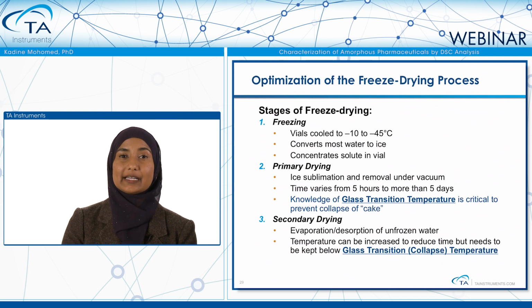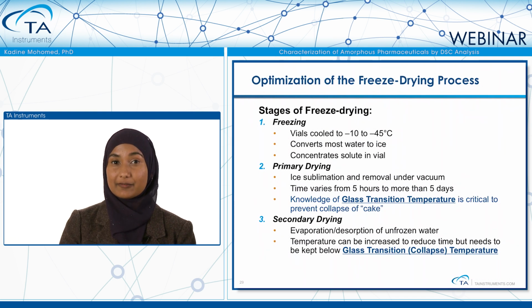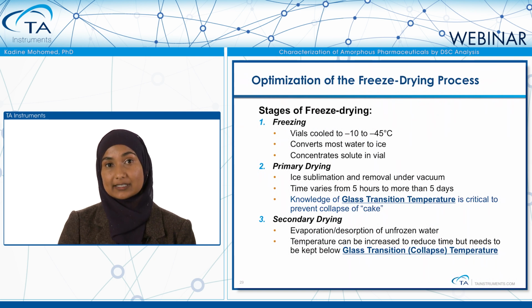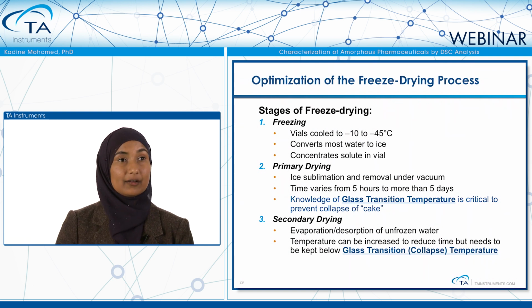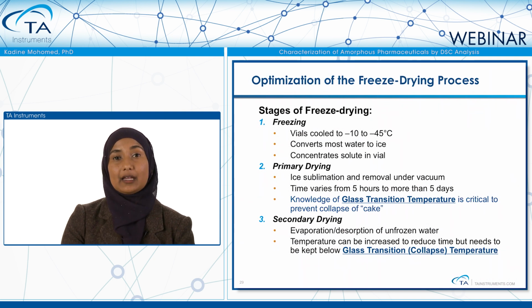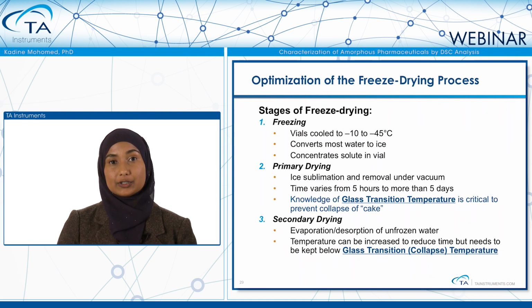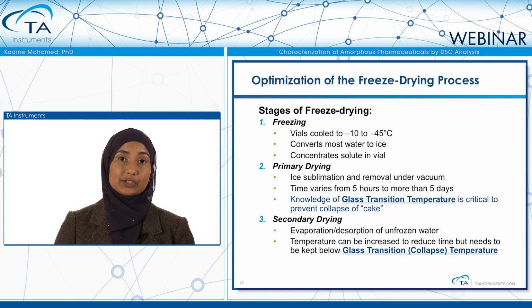So now that we've looked at sample preparation as well as method development, let's look at an example of where knowledge of the glass transition is important for the manufacturing process. And in this case, we're going to look at the process of freeze drying. With freeze drying, you have a solution, a buffer solution with solid analytes, whether it's proteins, drugs, and various other additives and fillers. That solution is then cooled to a temperature where it's now in the frozen state.